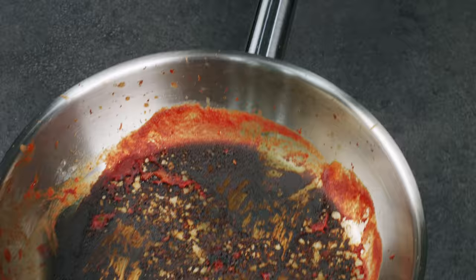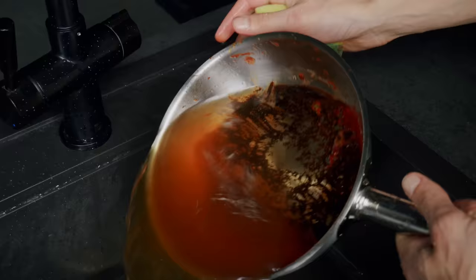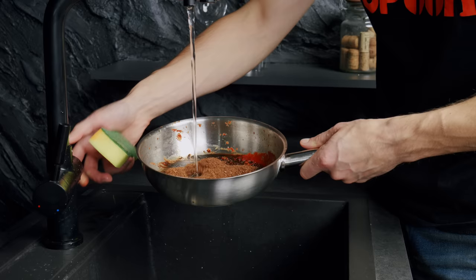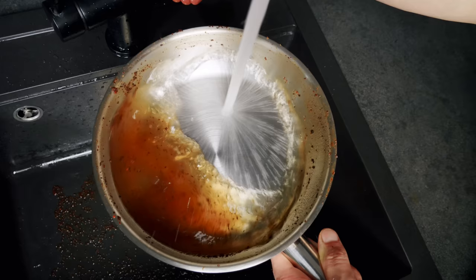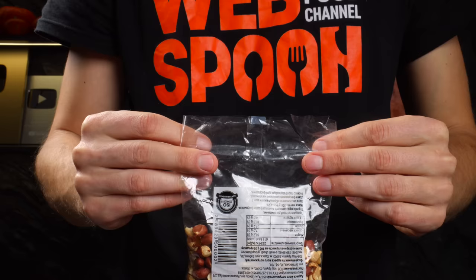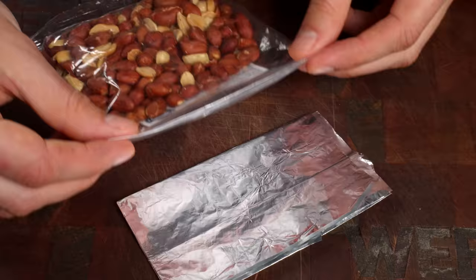Here's another dashing life hack for reviving a particularly grimy stainless steel skillet. The secret ingredient is ground coffee. Nobody believes it, but it really works. Voila! Your skillet will look and feel as fresh as a morning brew. To conveniently store food in plastic bags, you can reseal them using foil and an iron.